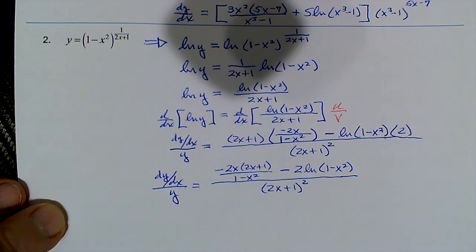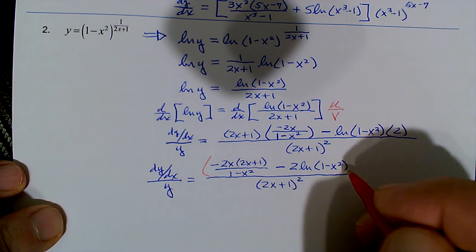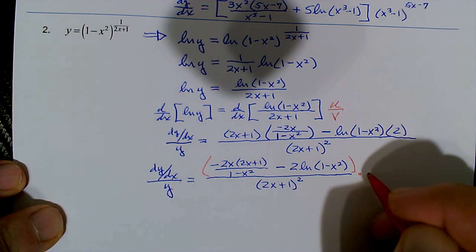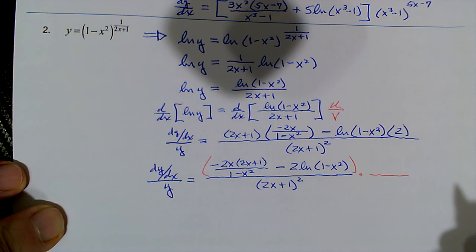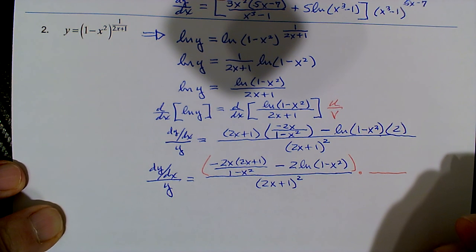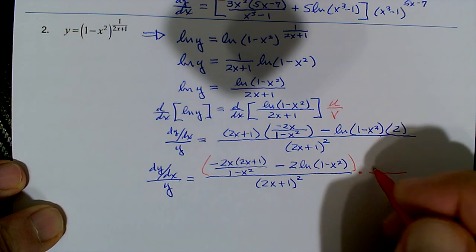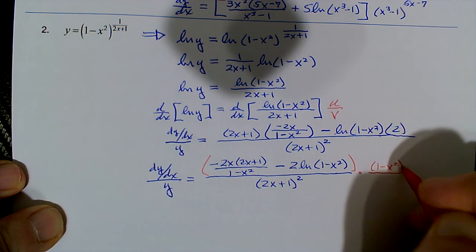Alright, but then at that point, notice that we have a situation on the right where there is a fraction within the overall fraction. And that's a complex fraction. And recall, we don't like that. So the most efficient way I feel to simplify the complex fraction is to multiply the numerator and the denominator by the least common denominator between all terms. And the only denominator that really comes into play is this 1 minus x squared. So we're going to multiply numerator and denominator by that.